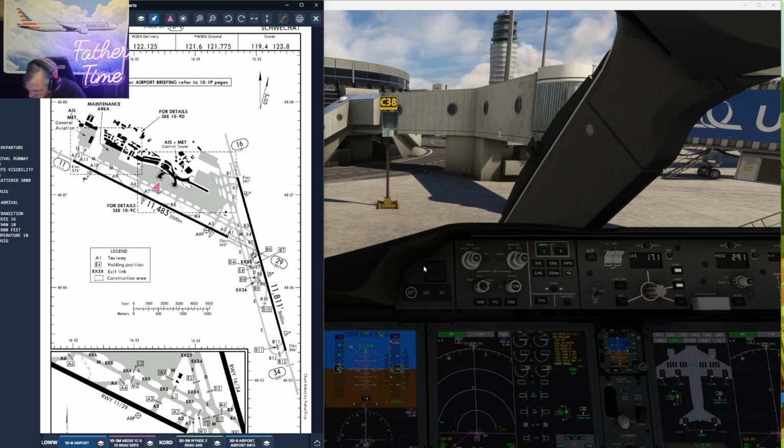Better write that down, right? India. Transition level is 12,000 on the climb out. Coming back in, rather. Climbing out, it's 10,000. So 10,000 out, 12,000 in. Winds 290 at 16, so a direct headwind. Visibility more than 10 miles. Clouds at 2,600, scattered at 3,000. Temperature is 10, and dew point is 3. 1010 is the altimeter, and that's set 3 times. And that's the arrival there.